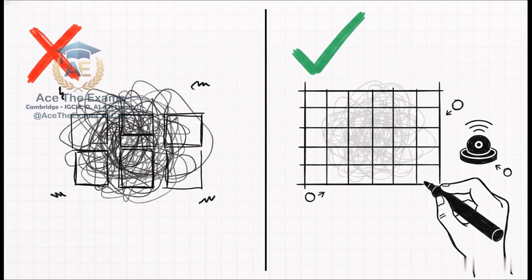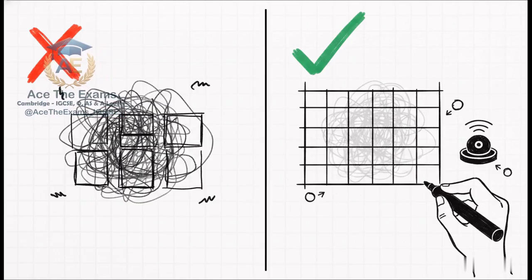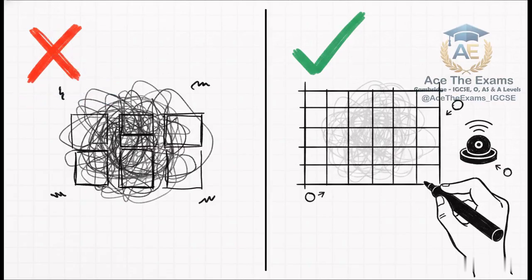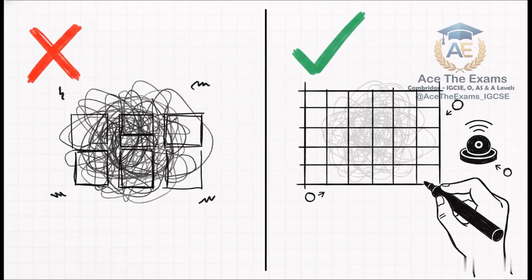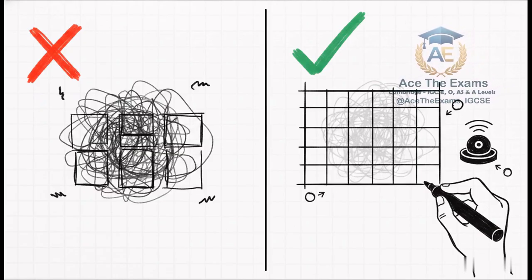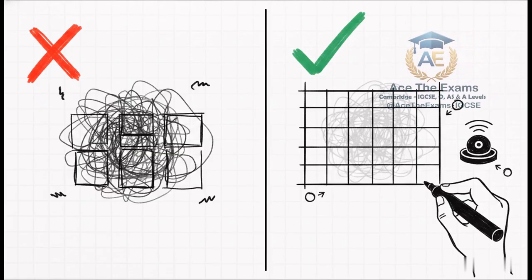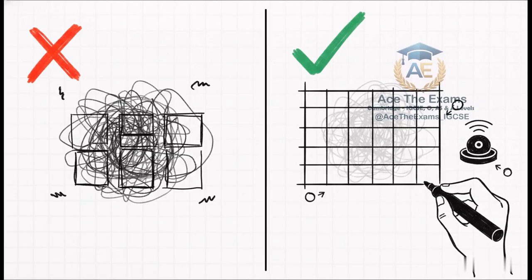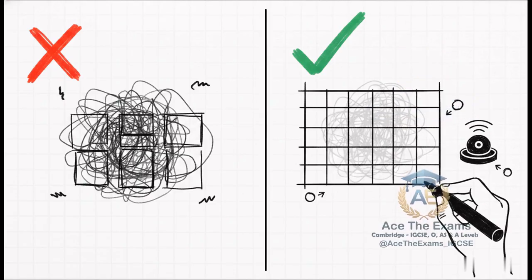If a question asks you to design a data logging table for a gas sensor that is monitoring air quality over a 24-hour period, you cannot just lazily draw a sloppy, unlabeled box on the page. That's literally bleeding marks. You need proper professional headings like carbon monoxide parts per million, you need to use correct terminology, and you need appropriate formats for time and date values. The examiners are basically looking for you to step into the role of a real-world IT professional.